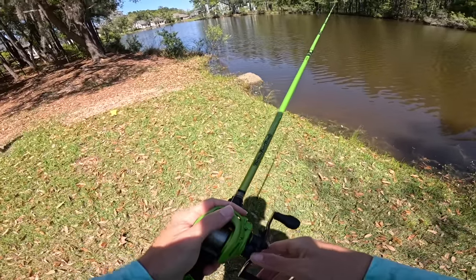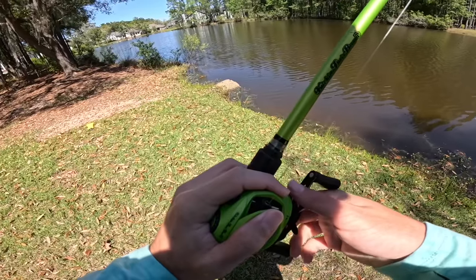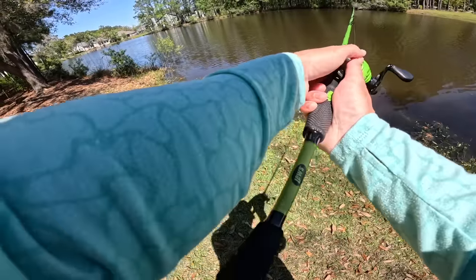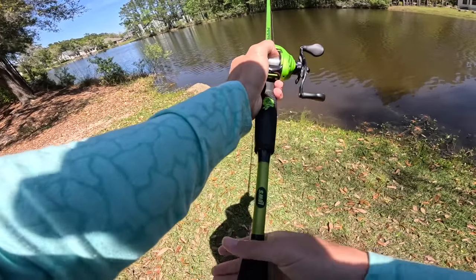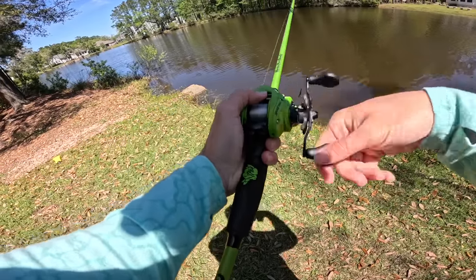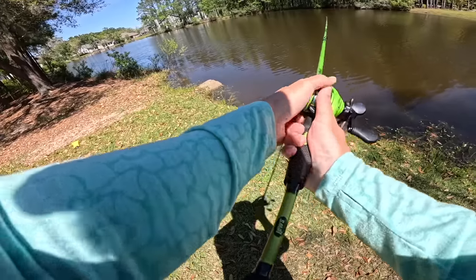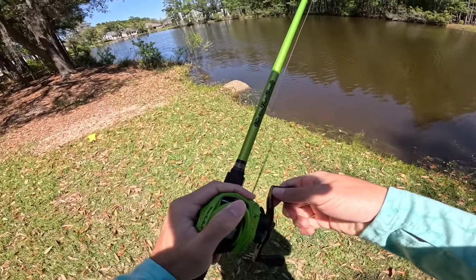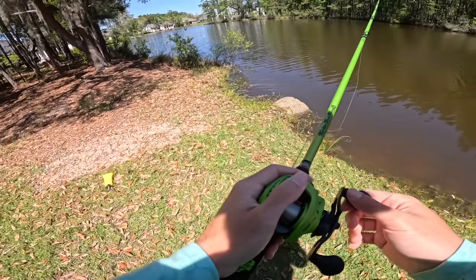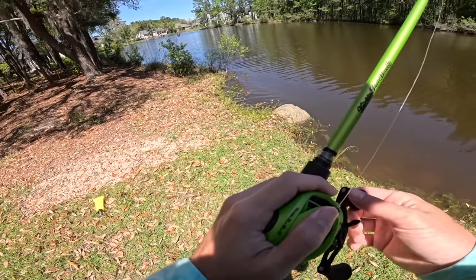I can't really see on that pipe. It's a little depthy, not super shallow. There's a little ripple on the water. Oh yeah, there's 100% a fish in there. I see it keep rippling. Water just has a slight ripple right there. My heart is racing, guys. I still have not calmed down from that fish.